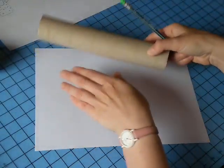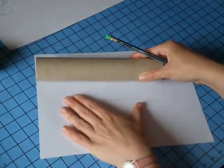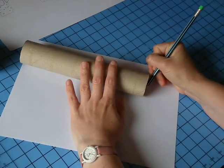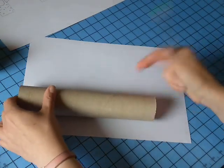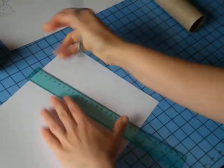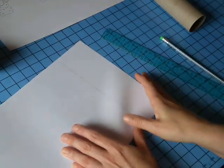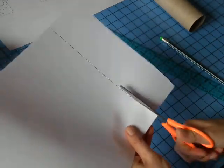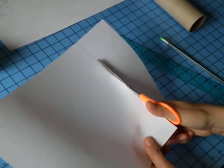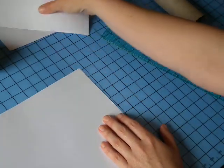So with one of our pieces of A4, I'm going to take the long tube and make the end level at the bottom of the paper, and I'm just going to put a couple of little marks on the paper at the end of the tube. I'm going to use my ruler to join those marks up like that, and then I'm going to cut that piece off. Okay, and we're going to save that piece because we're going to use that later.